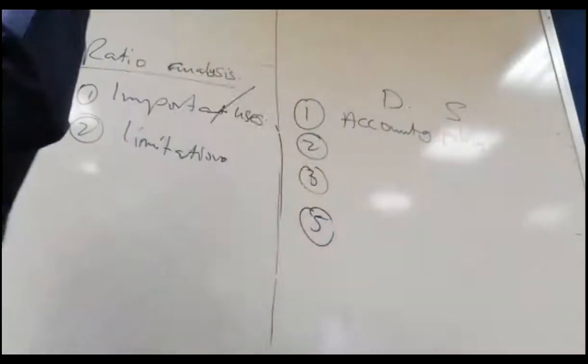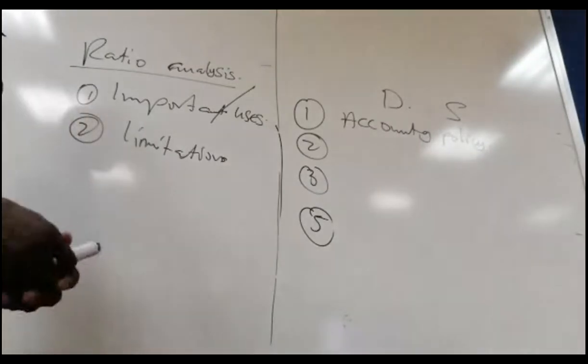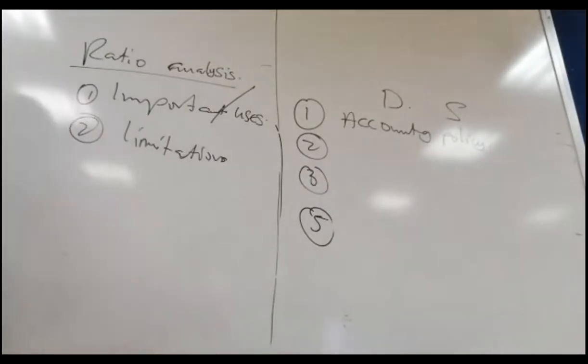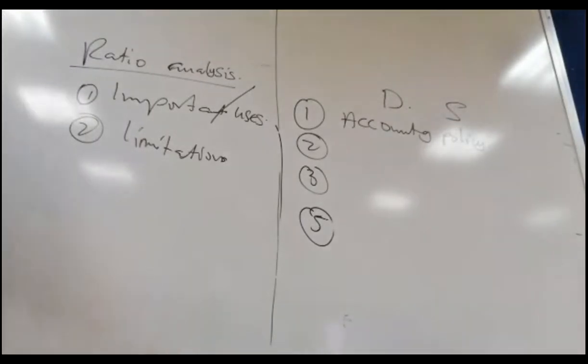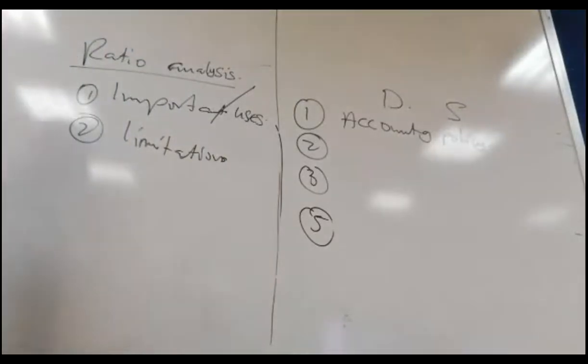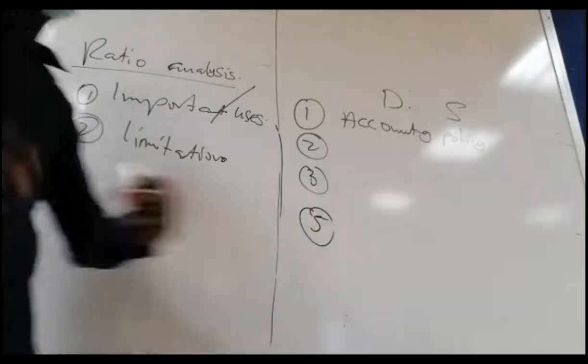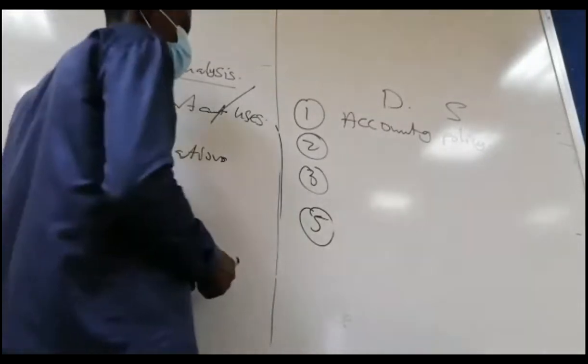Then if it is different company, then we will say that it's limited to what? Selection of different accounting policy by the company. So if all of them are using different accounting policy, that's a challenge. It means that we cannot give a valid conclusion. We can't give a valid conclusion because all of them are using different accounting policy to prepare the account. Good.